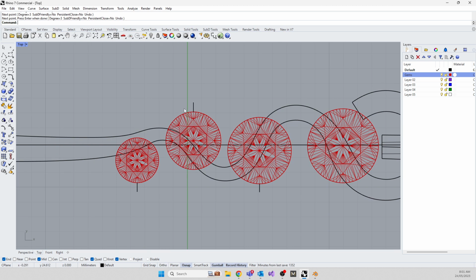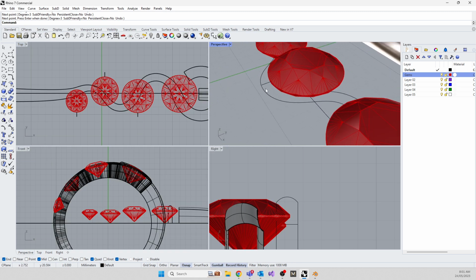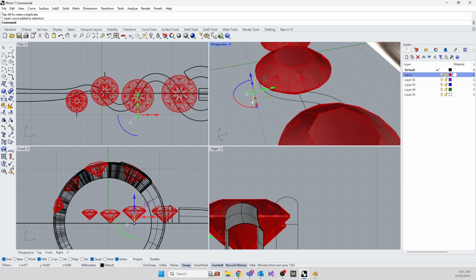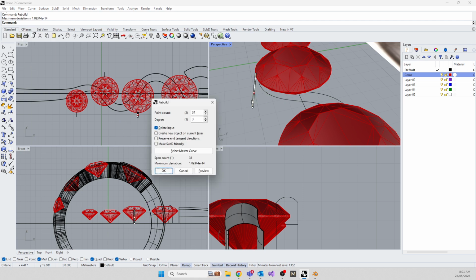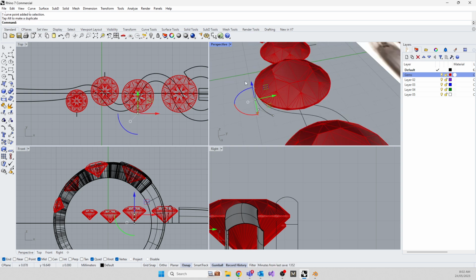Okay. So now in the side view, I can play with those curves. It's hard to find the exact 90 degree in a side view. So with that one, I'm going to grab this end point and move it straight down to about there, and I'm going to rebuild the curve. 4 points, not 34, 4, thank you. Okay, and I'm going to move this point in, and move that point in, and move that point in, and we've got to move this point out. Okay, so that's going to make our kind of a prong, and we're going to move it straight up.